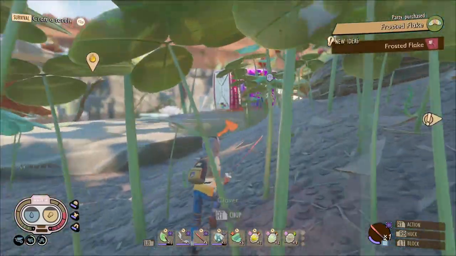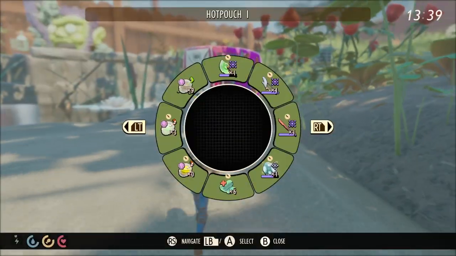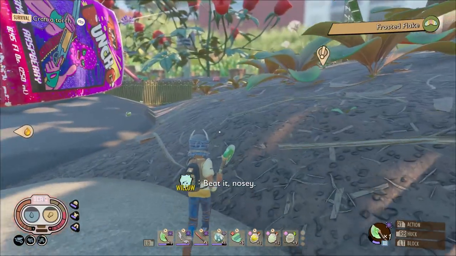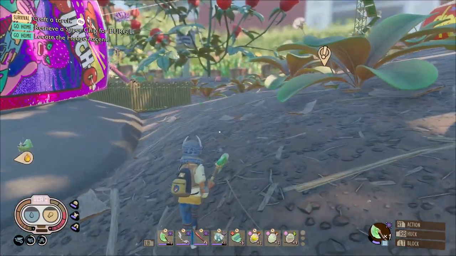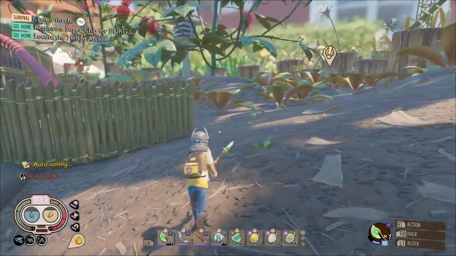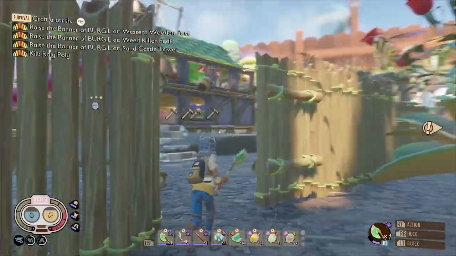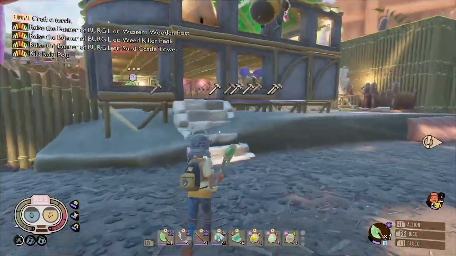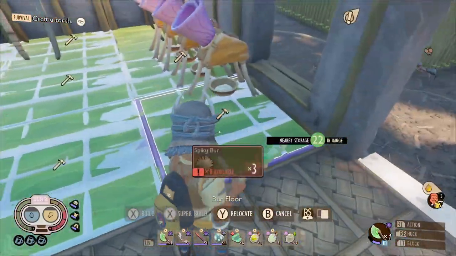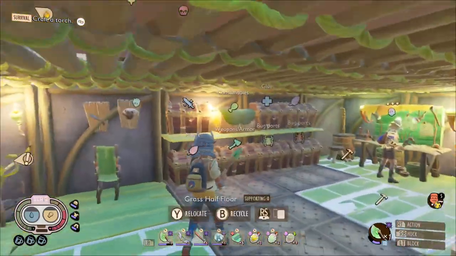Unfortunately. Ow, it's just damage. I want this. This looks cool. Frosted Flakes. Isn't that a reference to Frosted Flakes, the cereal brand? I don't know. Oh, that's cool. Wait, when you run out of stamina, the bar glows red. That's cool. Yeah, that's weird.